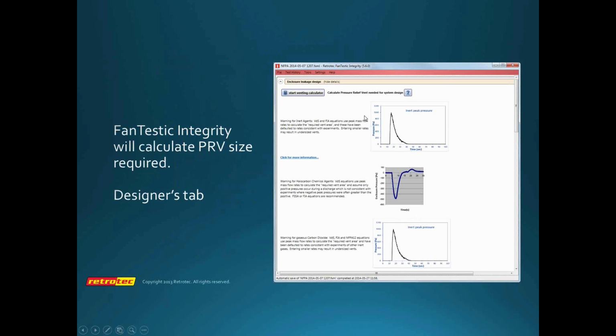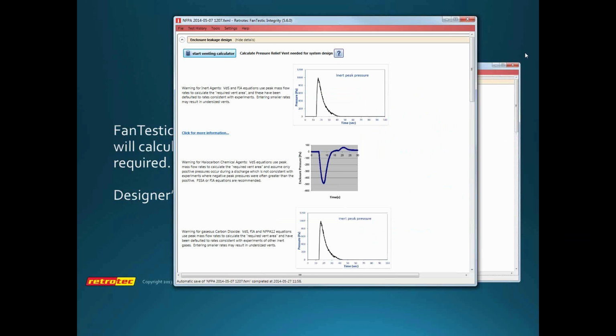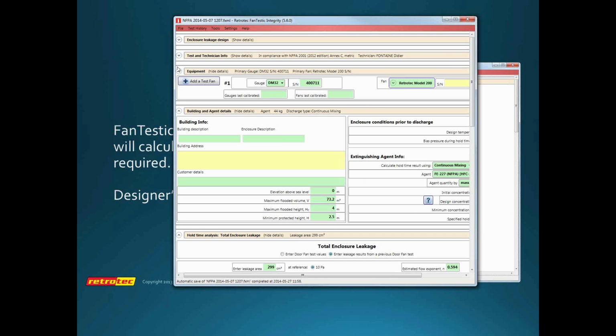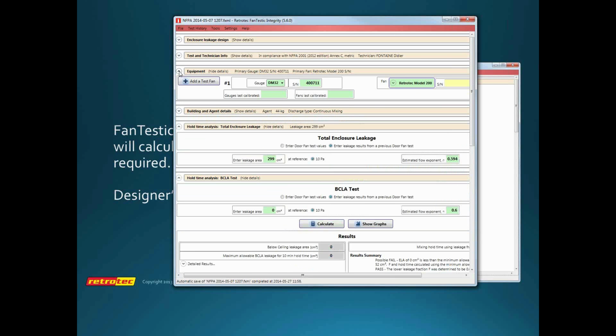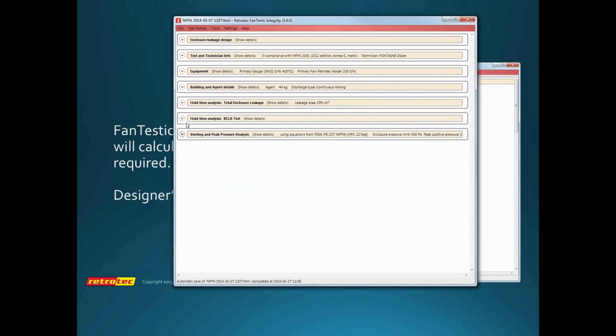And there it is. We just took a look at the real software. It's the first tab on the software when you're running it. I'll just bring it up here for a second. So this is what the software looks like, and there's various tabs on here as you can see, and we'll just collapse them all and so on.